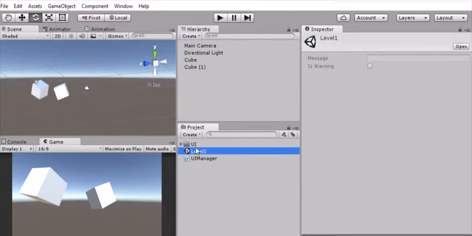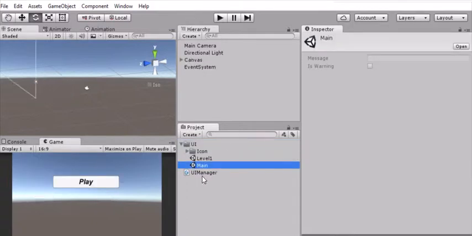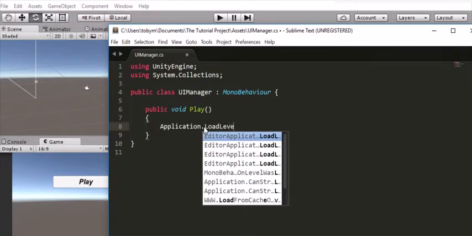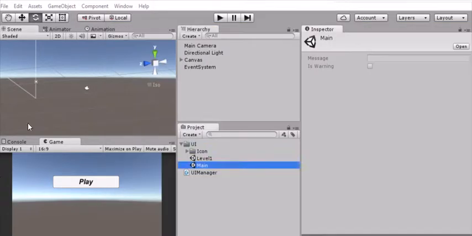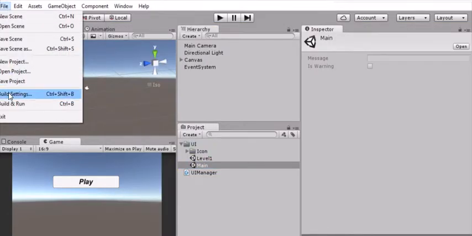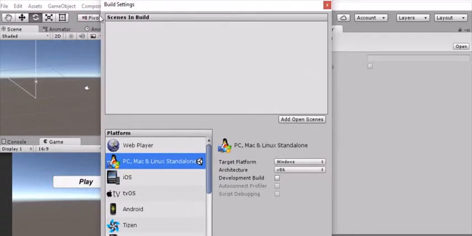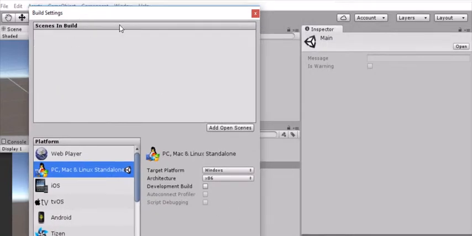And we're going to open up the menu, or the main level, and go to our code and say Application.LoadLevel 1. And you'll see what this integer is. If we go into our Build Settings by going to File and then Build Settings, you can see the Scenes in Build, this giant thing that has nothing in it.